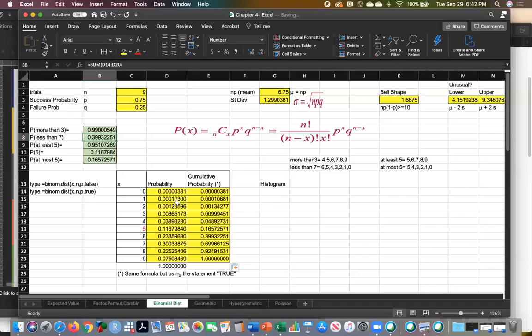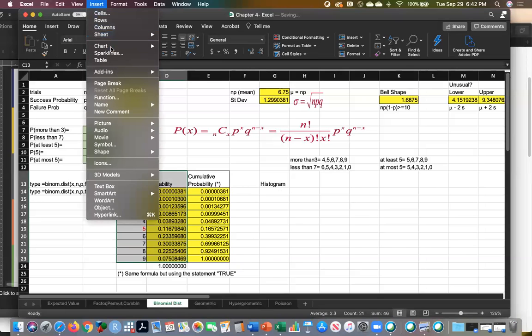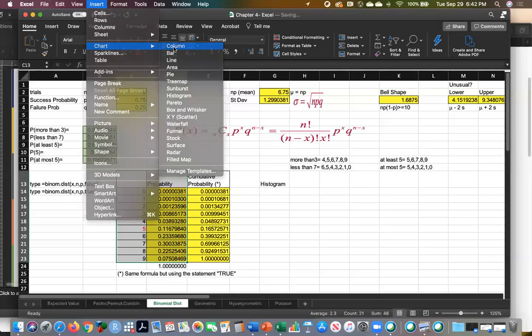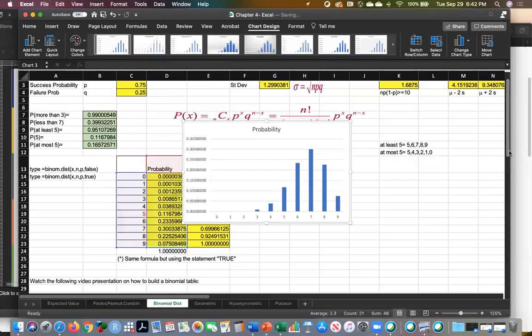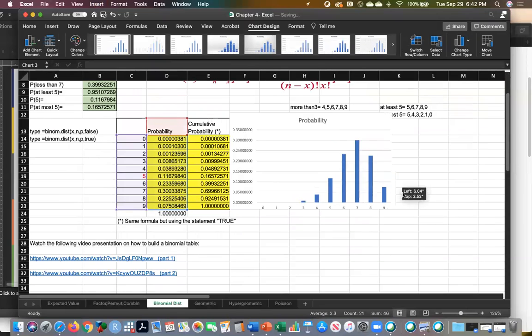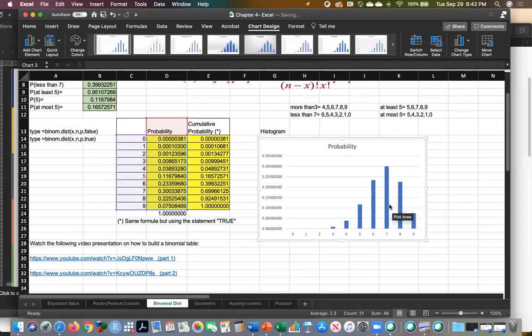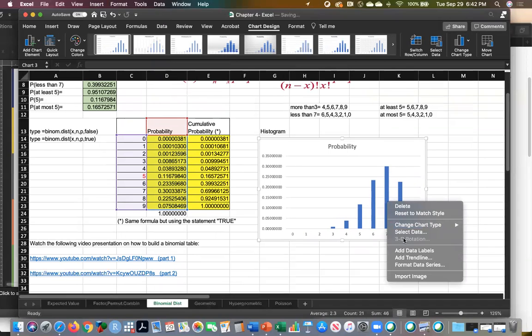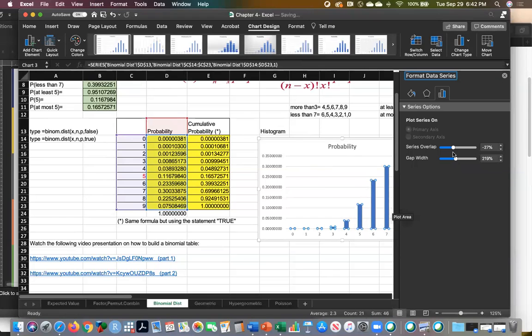Okay, so I also said we can graph these numbers. So in this case, when I presented a sketch of the diagram, I can do it the way it should be. So we have a column bar. This is going to be my distribution, so this is my histogram. But remember, histograms have the bars next to each other. So we have to get rid of the gap.